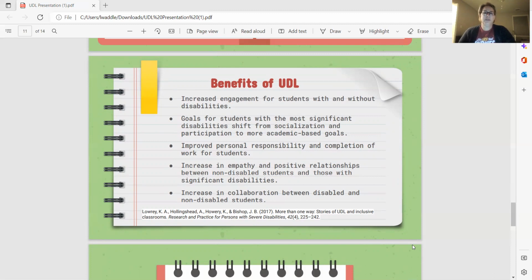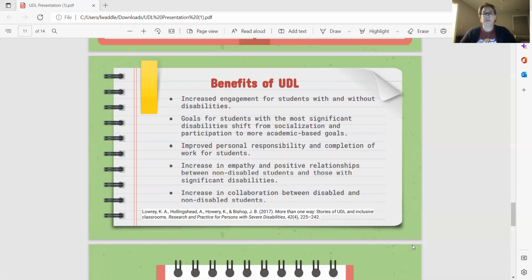Goals for students with most significant disabilities, as opposed to placing them in an inclusive setting for the purposes of socialization or participation: now you have taken grade level curriculum and made it more accessible to them, and they are able to actually work on more academic based goals in those inclusive environments.